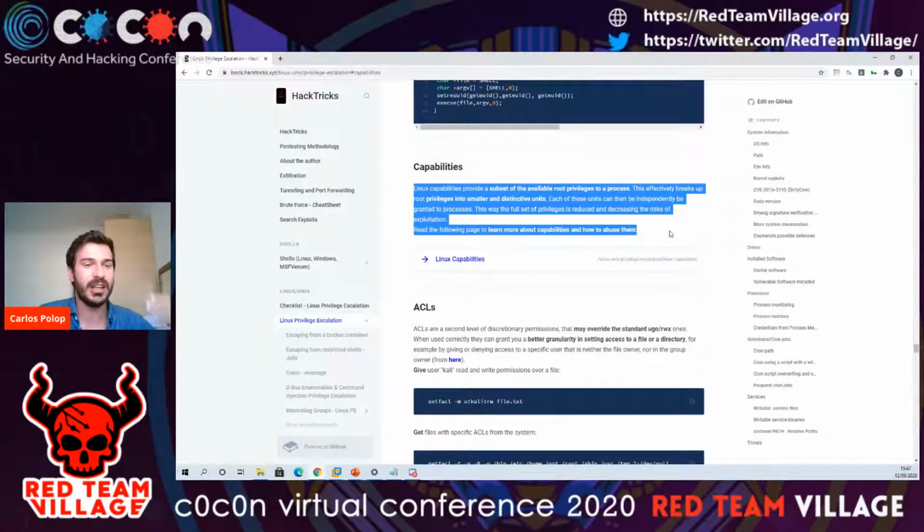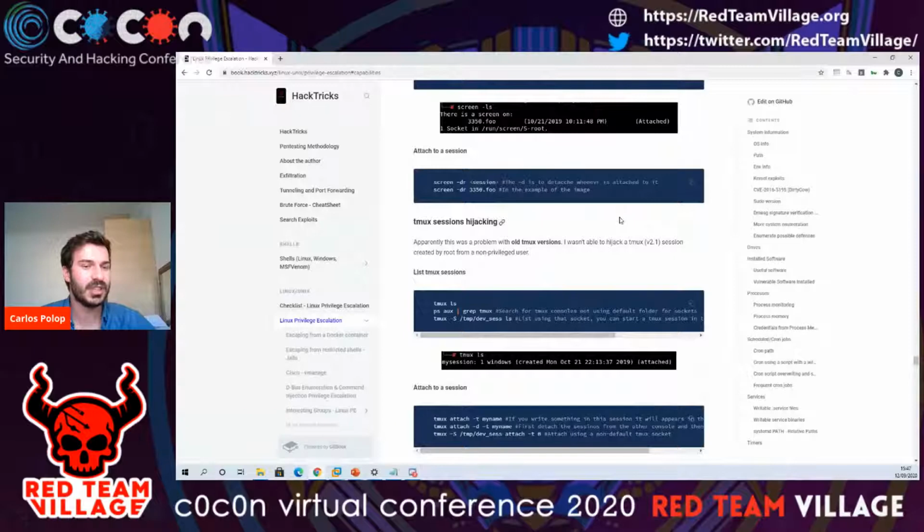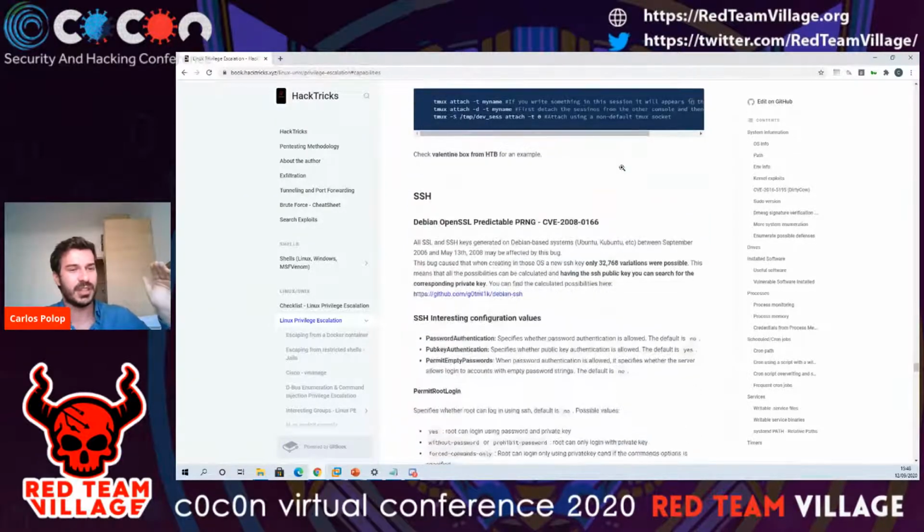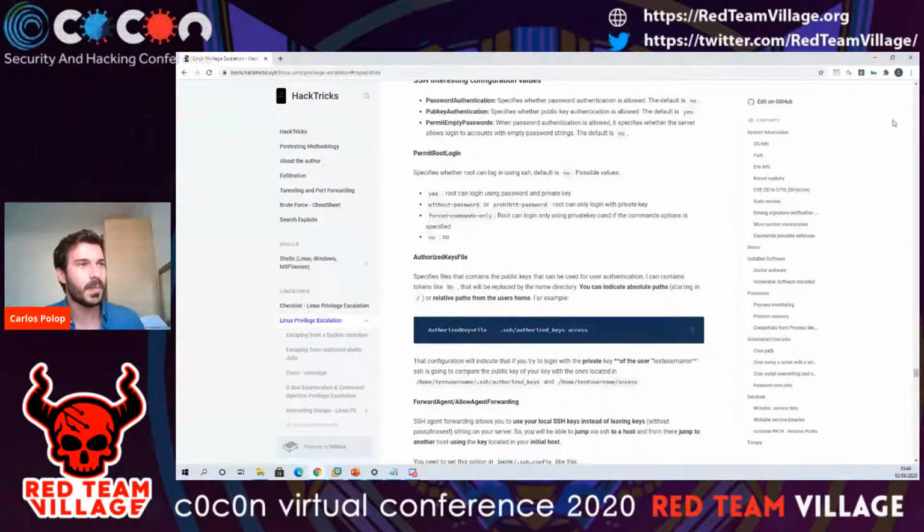So in this book you can really learn and understand what you need to look for when you try to escalate privileges in Linux, because at the moment we are talking about Linux. So here you have all the theory you need to understand in order to escalate privileges, in order to abuse the vulnerabilities that LinPEAS is going to find for you. So be sure that you understand the checklist. Be sure that you understand everything you're looking for, because when you see a lot of colors in LinPEAS, it's going to be very nice. It's going to let you focus on the important part. But if you don't know the reason why the colors are there, you are not going to know how to exploit the vulnerability. So it's really important that first of all you understand what you are looking for, and then you start using the tools.